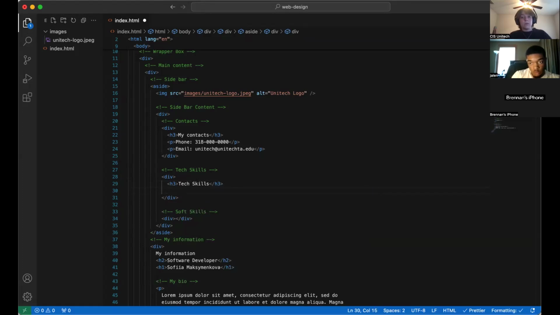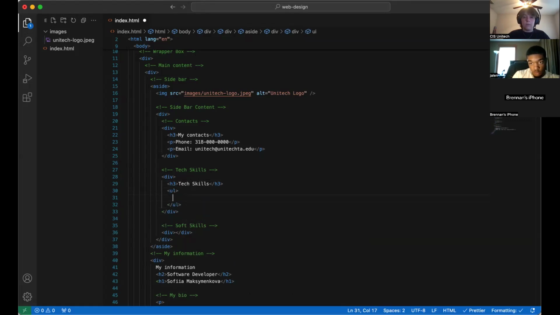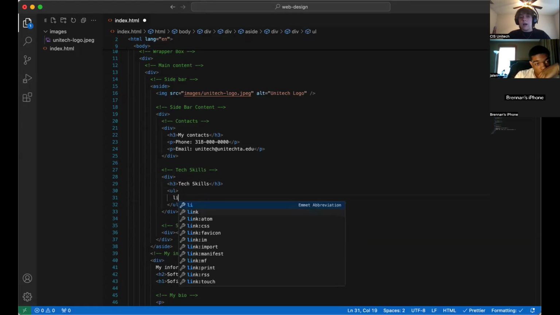And then what we want to do is put a simple unordered list. To put an unordered list, we use the UL tag. Inside of that UL tag, we will put what we want to say our tech skills are. Again, we need to use the LI tag, which stands for list item.